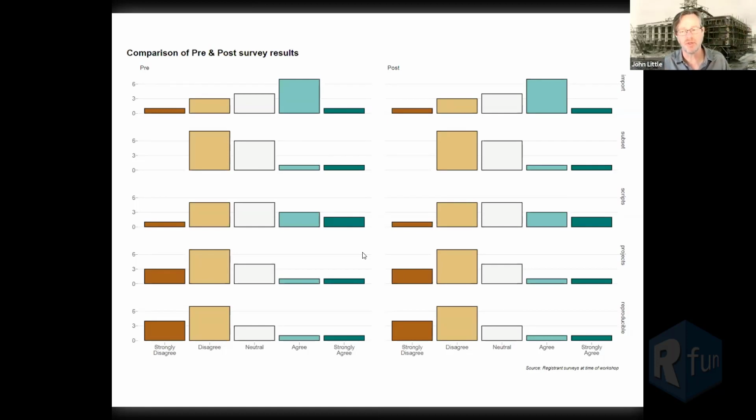So my questions to you before the survey is, how comfortable do you feel about these different aspects? So in terms of importing data, the majority of you agree that you feel comfortable with that. And I'm hoping that in the post-survey, so I can judge my effectiveness, I will see less brown in this survey and more blue, and that I'll be moving all of you over to that blue side. So that's just a little plea to say, I hope you did fill out the pre-survey, and I hope you'll fill out the post-survey.